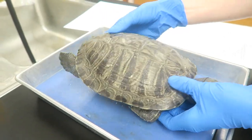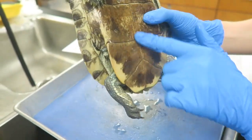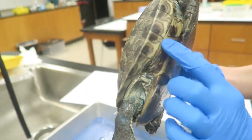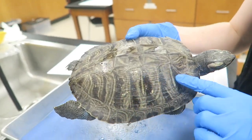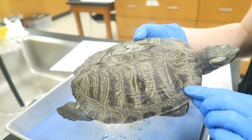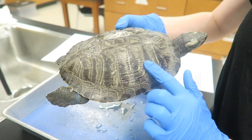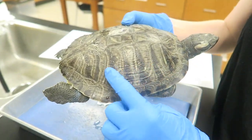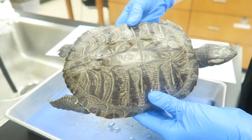The shell is made up of two parts: the carapace on the dorsal side and the plastron on the ventral side, and connecting these two parts of the shell is a bridge. The shell is very hard and provides protection from danger. It can actually act as a calcium reservoir and transfer calcium ions to the shell during periods of hibernation. Both parts of the shell are covered with an epidermal layer of horny scutes, which are plate-like structures, and the pattern of the scutes is unique to each species and helps identify them.